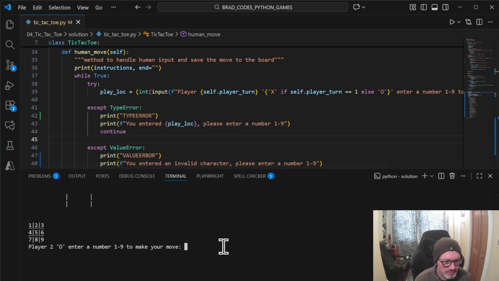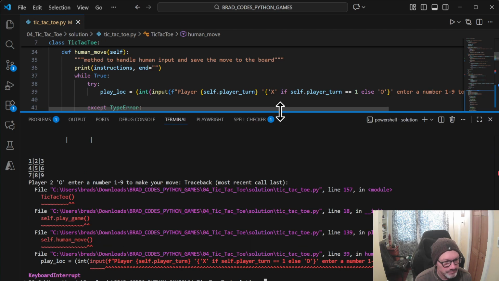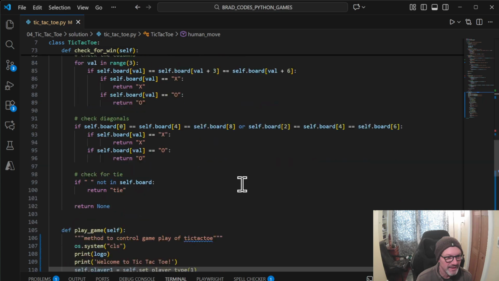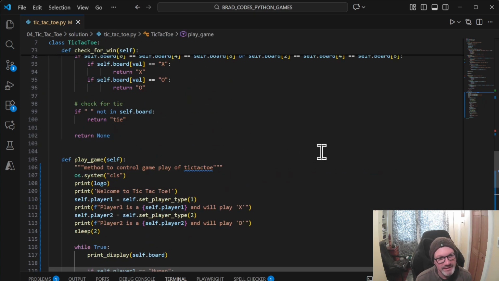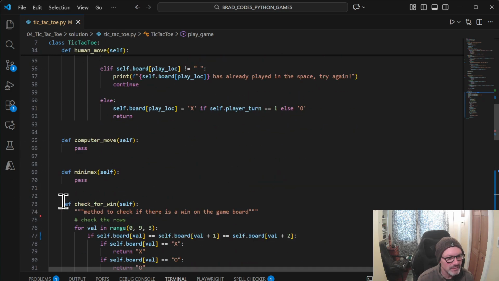So at this point, we totally have our tic-tac-toe functional and working. Again, did some debugging, but we didn't really have the ability to run any of these until we now have our play game quarterback running. So next time we're going to start tackling our computer move and our minimax algorithm, and we'll also talk about just in general, how is this computer part going to work? But in the meantime, you can go ahead and play this game with another friend or player all you want because we totally have the human functionality working.